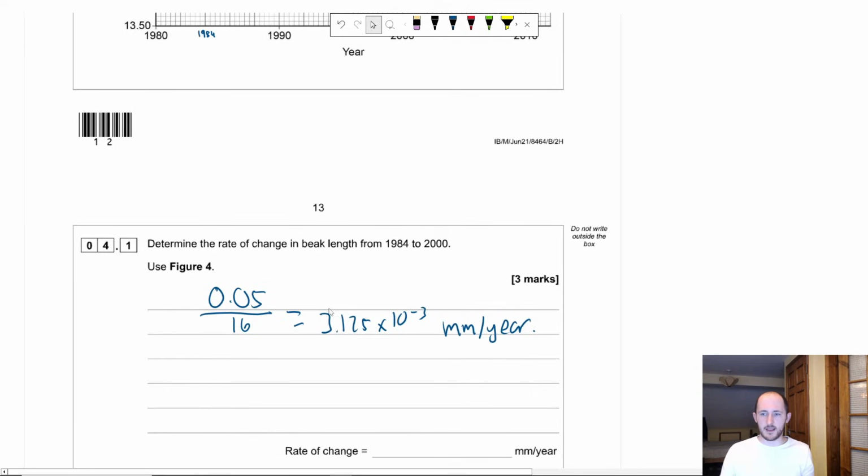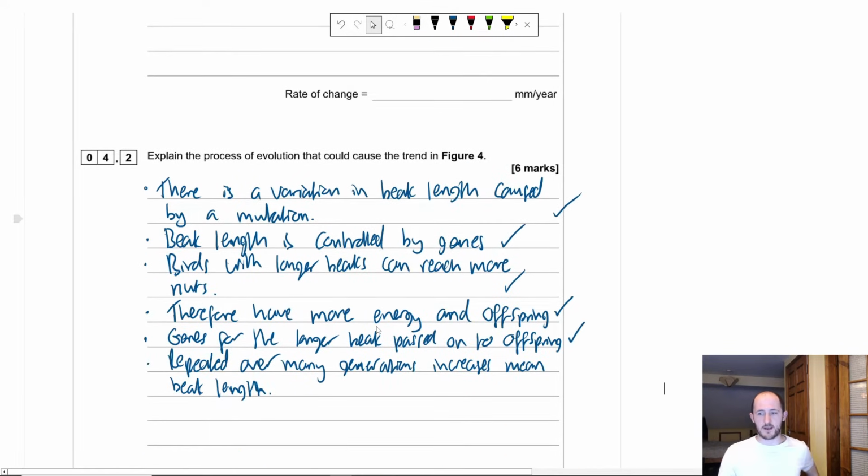And if you look here, it's a 3,000th of a millimeter every single year. So for it to make a noticeable difference, there's probably going to have to be 1,000 years in the future. Because that's 3 millimeters difference. 1,000 years just for a visible difference, right? It's very, very long term, okay?